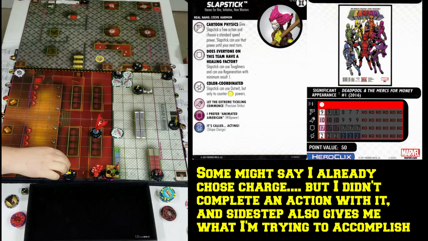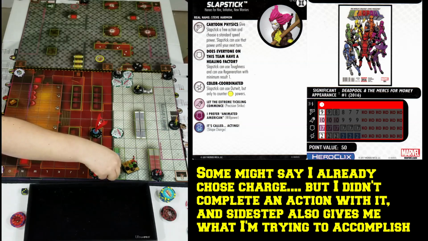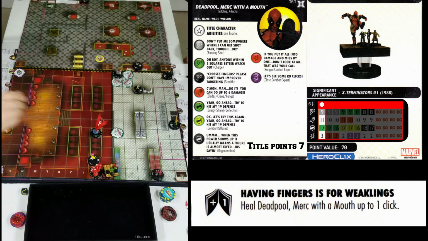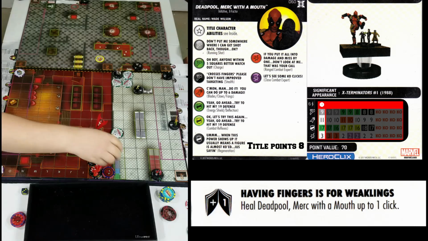I'm gonna have Slapstick choose sidestep. 1, 2. Adjacent to Wiz Kid gets a +1 to his stuff. He will break the rock beneath Deadpool. Okay. The tire. Yep. Bunk. Let me just punt that out of here for you, Deadpool. Thank you. And then Deadpool's just going to go ahead and take another title character point to +1 heal. He's not going to attack anyone, so at my end, he will take a damage.